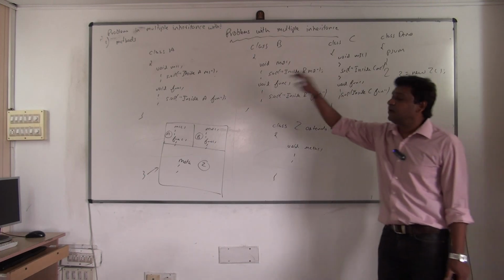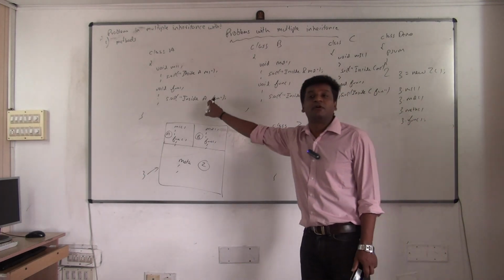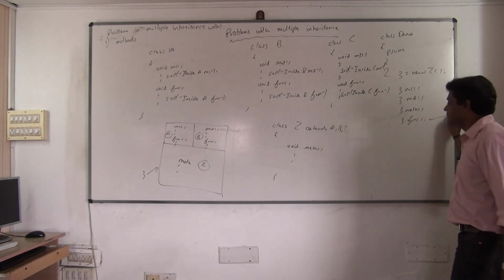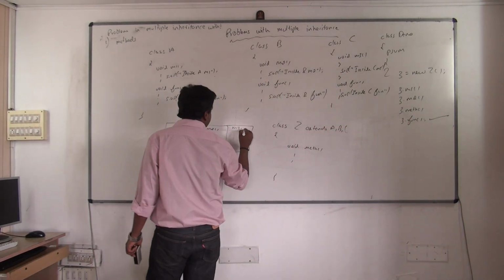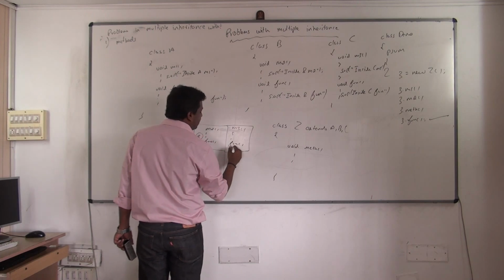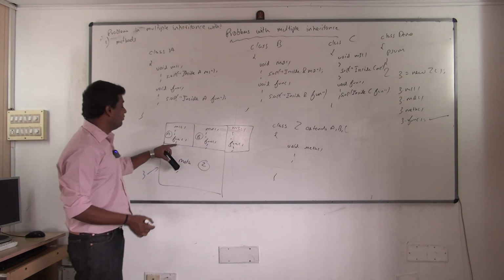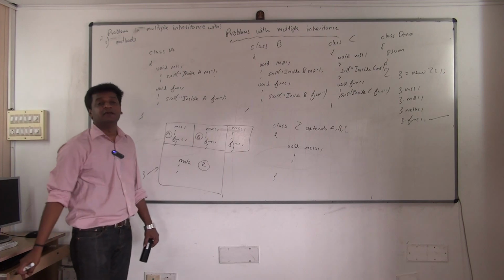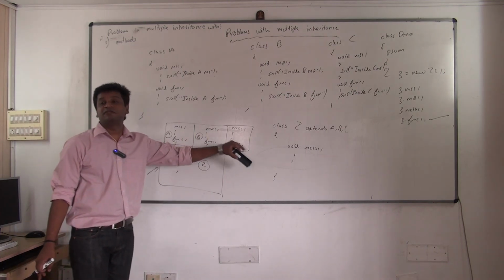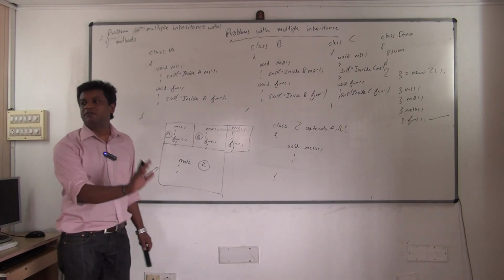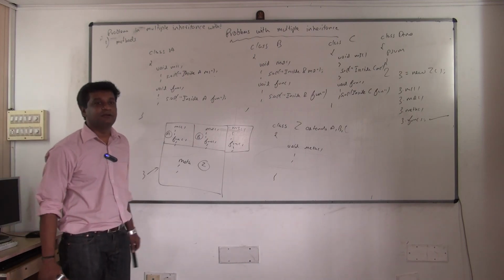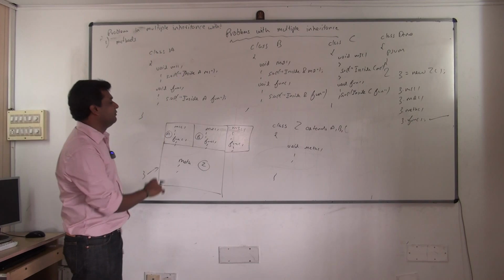Supposing it executes fun in A. Now fun in A wants to call Z dot fun. Which one is it calling now? See, this is of C now. One more fun class got added. Now how will this fun invoke the fun of B? How will this fun invoke the fun of C? If it is required, I'm telling you. So now it becomes very confusing. Which fun is getting executed, you'll fail to trace also. This is just one level.